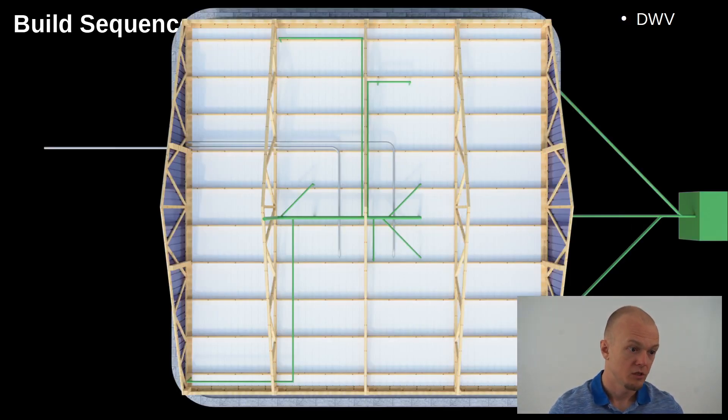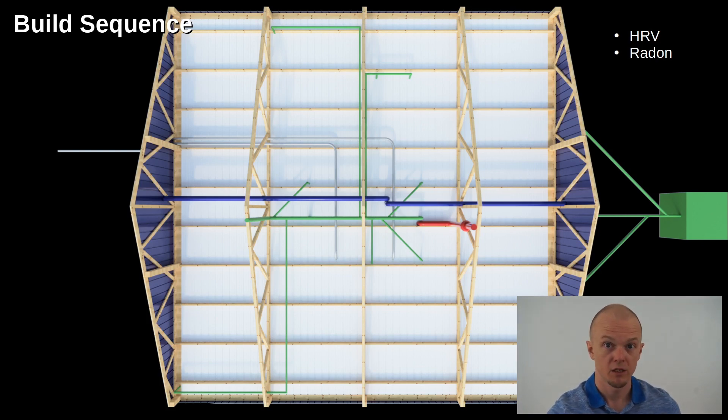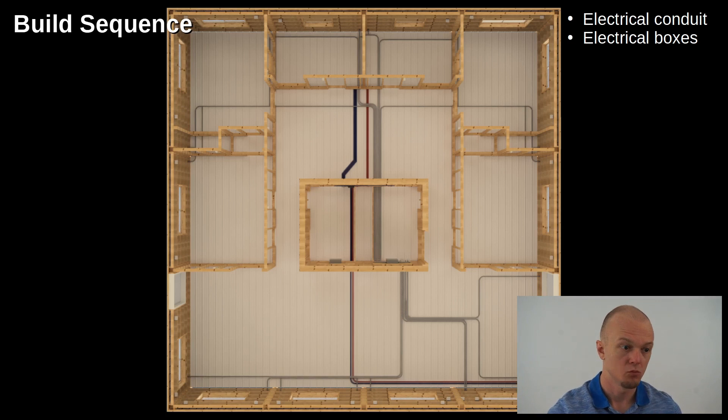Next we're doing the vent lines for the drain waste vent system — more details on that later. Then the heat recovery ventilation system goes in, pulling from one side of the house and exhausting on the other. In red is the radon mitigation fan coming out from the slab. Now looking up into the house, the PEX lines will be the first thing hung from the steel ceiling, feeding both the bathrooms and the kitchen. Next up is the one-inch PVC electrical conduit feeding only to the exterior of the house — that's because of the movement of the trusses, and we don't want a direct connection to anything with that subtle movement.